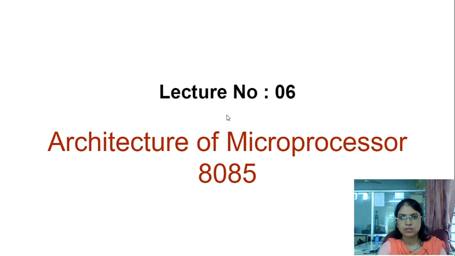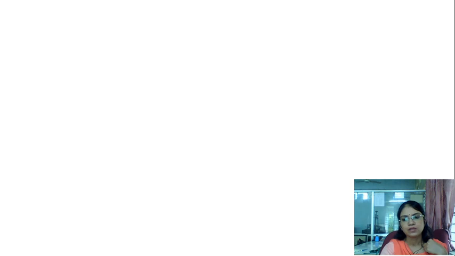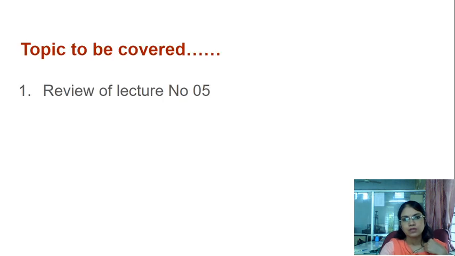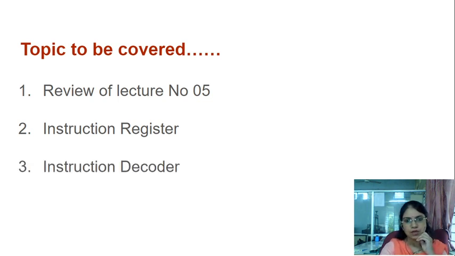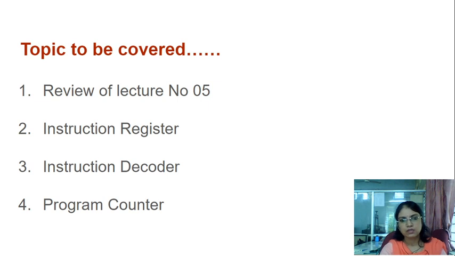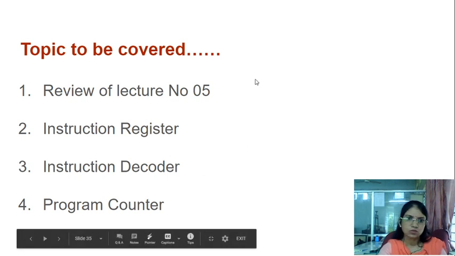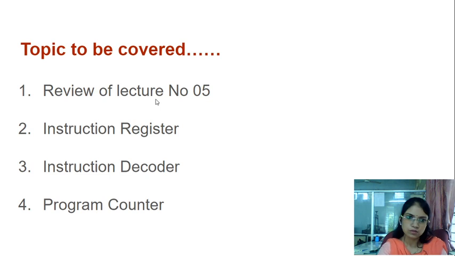So again, welcome to this lecture, and it is again on the architecture of microprocessor 8085. The contents of today's lecture are: first, a review of lecture number 5. Then we will study the instruction register, the instruction decoder, and the program counter. So these three blocks we will cover in this lecture. Going to the first topic, the review of lecture number 5.